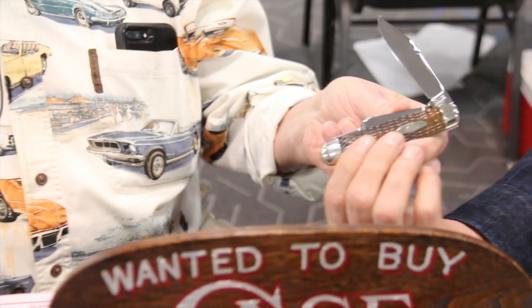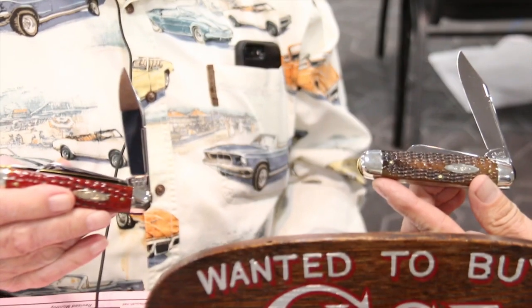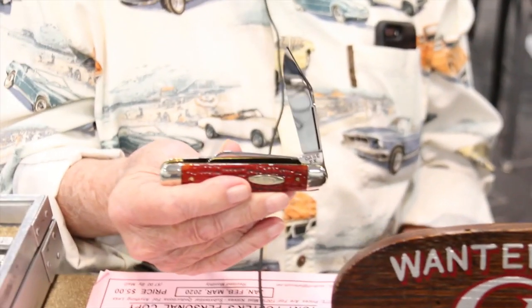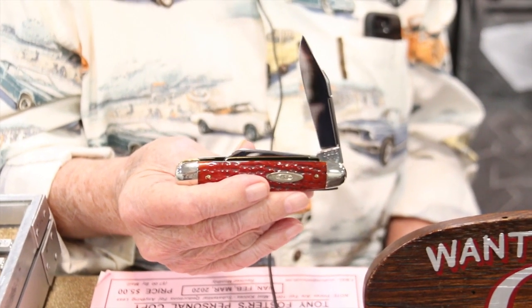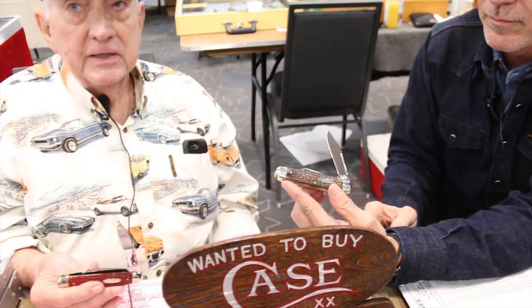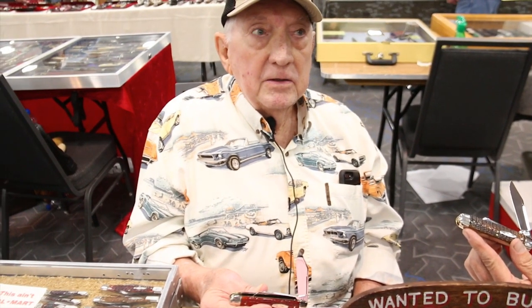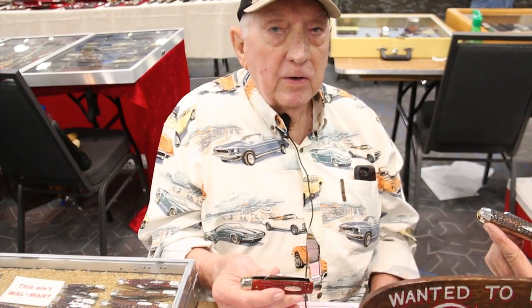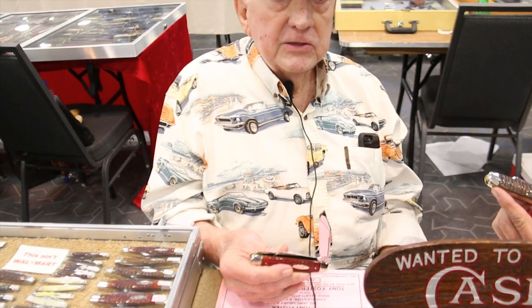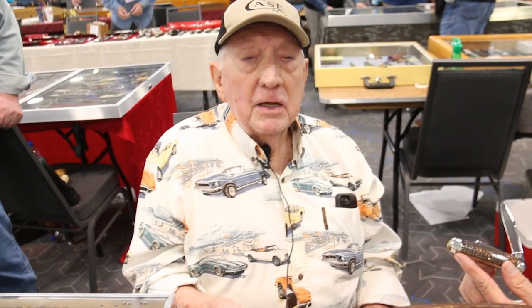One of the bigger, more popular Case pocket knives — this is a 63 94 and a half, the big cigar pattern. Those are very collectible, highly desired, and hard to find. This one I have in red bone — Case double X red bone 63 94 and a half. My son over here has one very similar to it, but it's about a two-thousand-dollar difference in price. Mine's a double X; his is tested, meaning it was made between 1920 and 1940. Mine's 1940 to 1964.